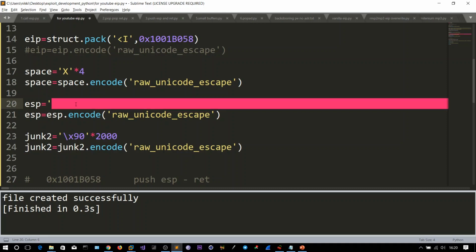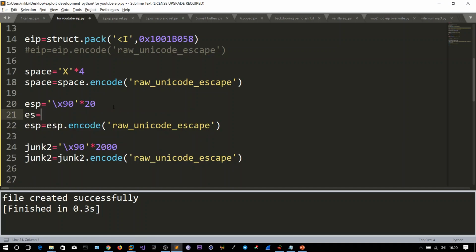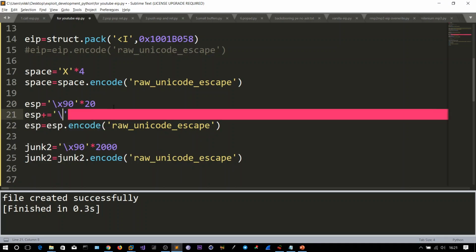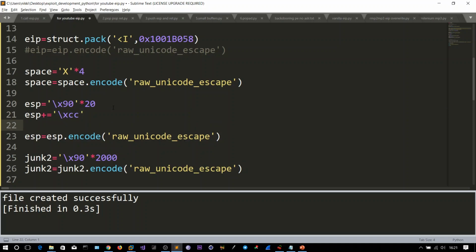So C is not meaningful. Let's put some NOPs, say 20 NOPs, and let's put a breakpoint. So whenever we open overflow.m3u, we should hit the breakpoint after some NOPs.